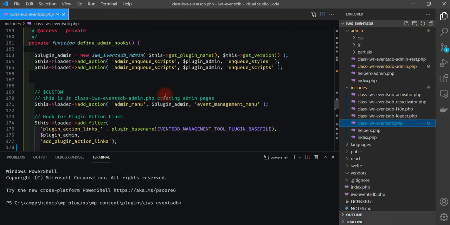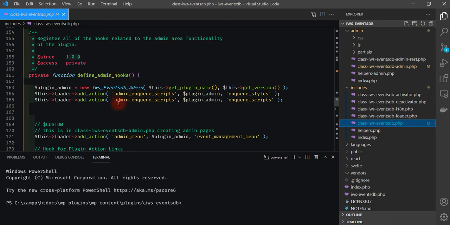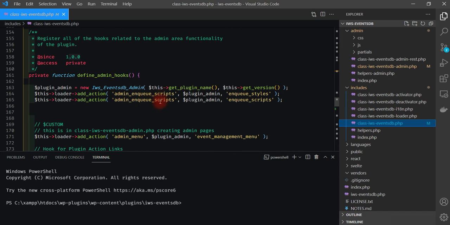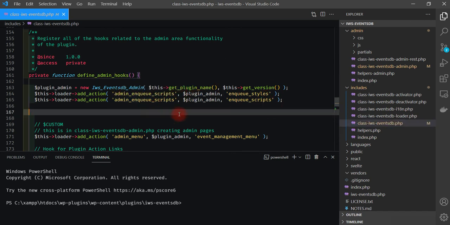So if we come back and look at our admin hooks, we're using IWS events DB admin. So that'll be in the admin folder here. And we're enqueuing styles and scripts in the admin section.